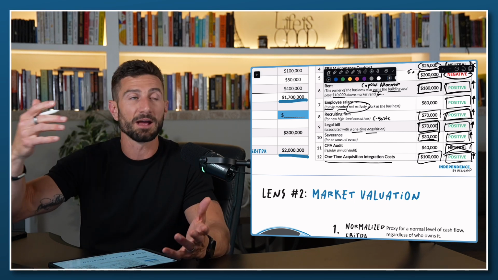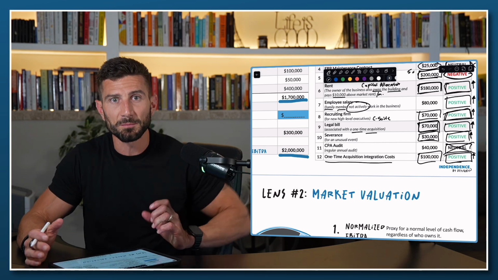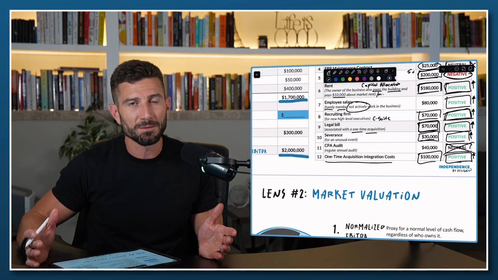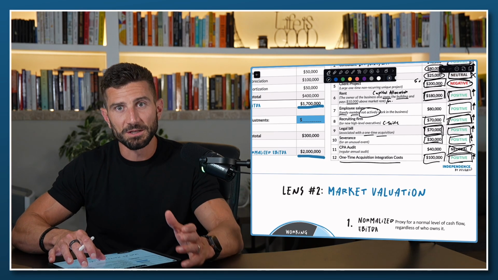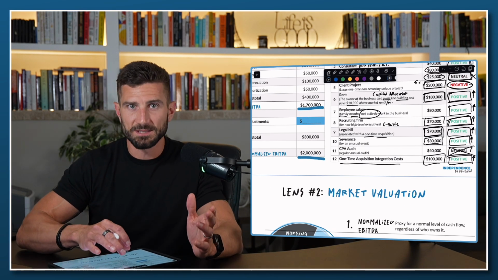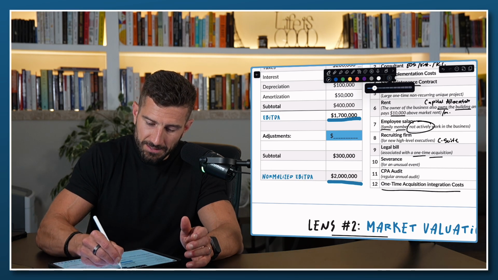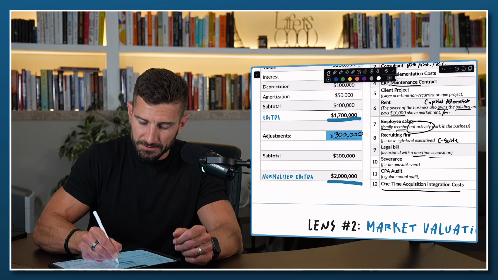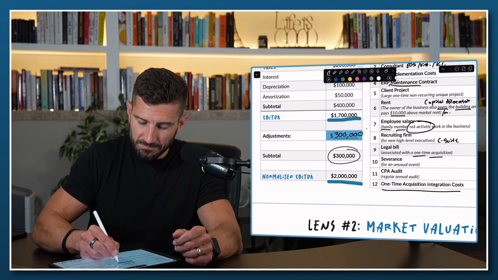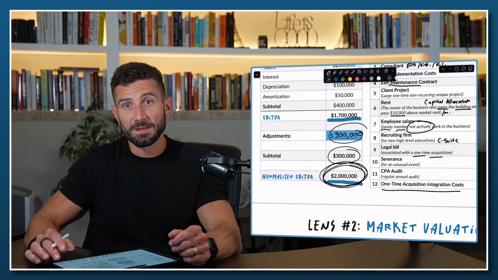I've got a client that's a 30% compounded annual growth rate, but 10% of that's coming from acquisitions. That's not one-time expenses then. Those costs have to be accounted for. We're assuming here that it's just one time and there's a one-time acquisition. So over here, the adjustments are $300,000, which gets us to the $2 million normalized EBITDA.